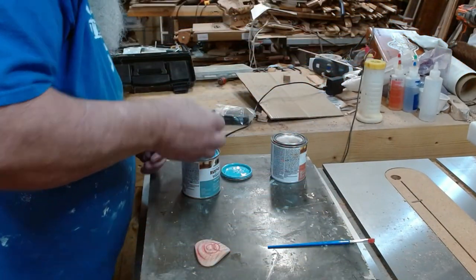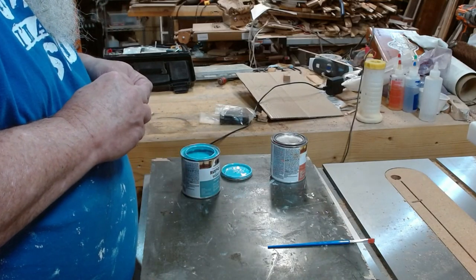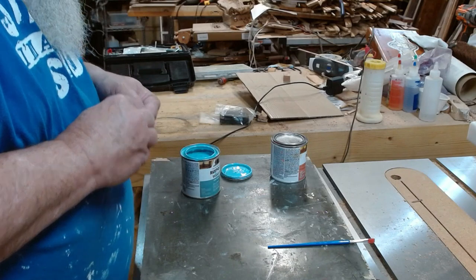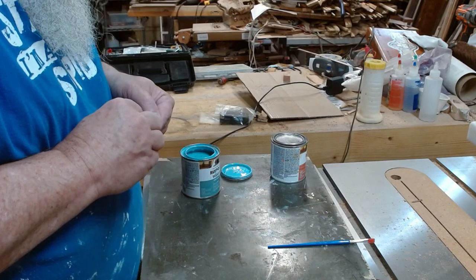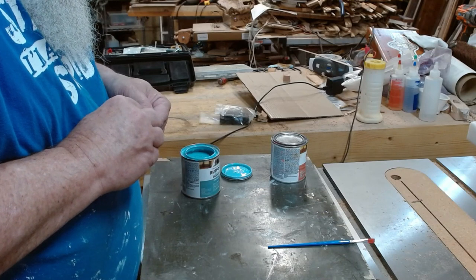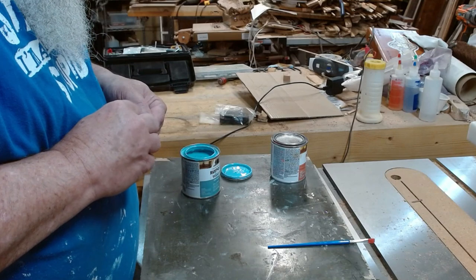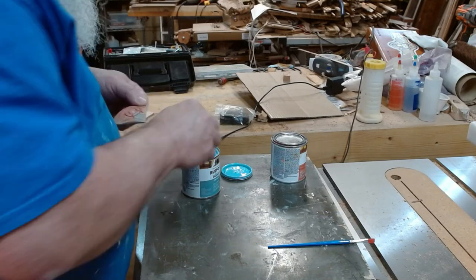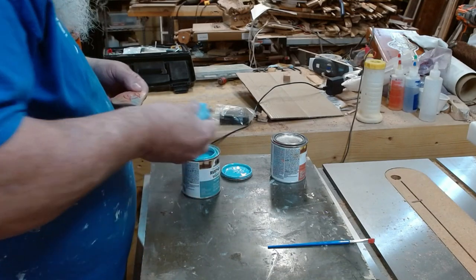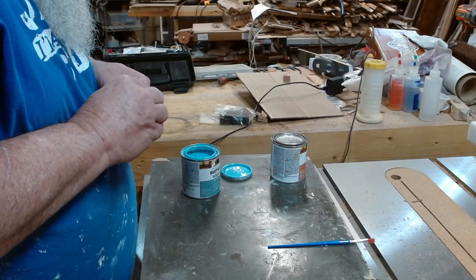Once that has dried sufficiently, I take some similar stain by Rust-Oleum called Vintage Aqua, and I'm going to go over the entirety of the front side of the piece in the aqua, being very careful not to get any inside the grooves that I've already got stained with the coral. I like this color combination because I think they go well together.